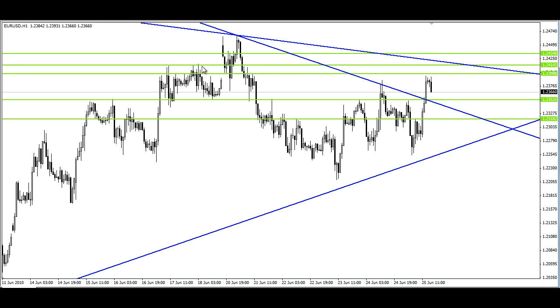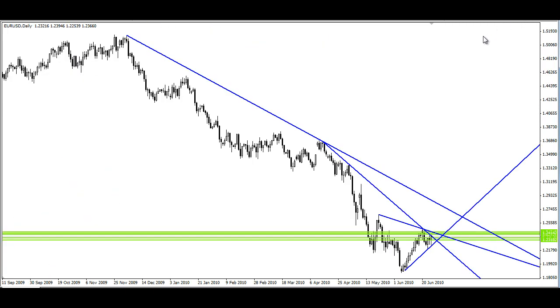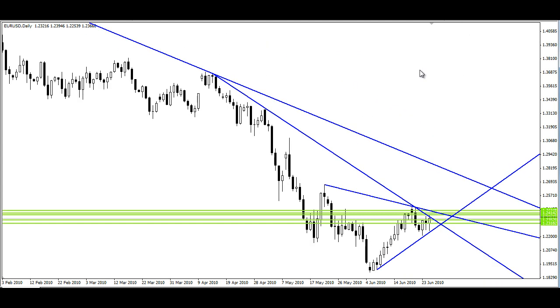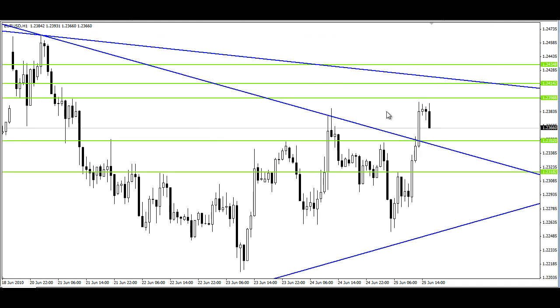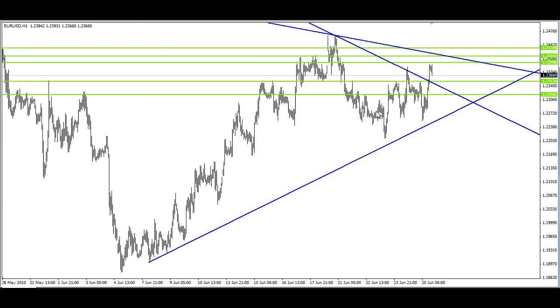So looking at it now, we have these near-term support resistance levels in green coming across the screen. We also have this now, which would be another daily trend line. If you look here, right, these are daily swing points. Going into this triangle, if we do get an opportunity to get short anywhere in this area, I think that would be definitely worth a shot, and at least this lower trend line.